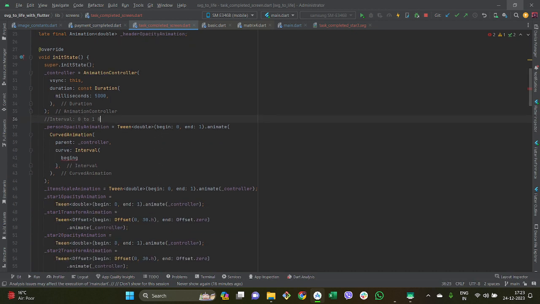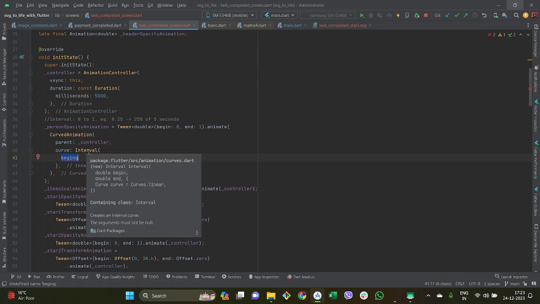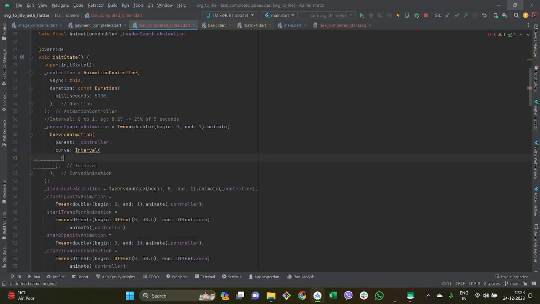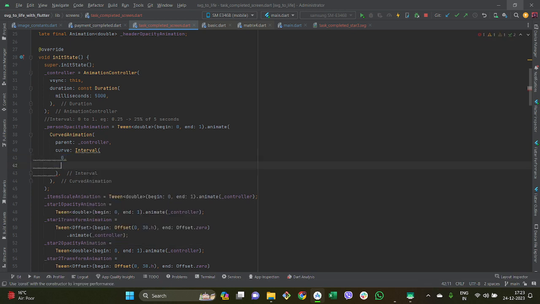You know, 0.25 means 25% of 5 seconds. So this is what intervals are. It has two non-named arguments. So begin should be 0. The person must appear at the first. At the first 20% the person must appear.